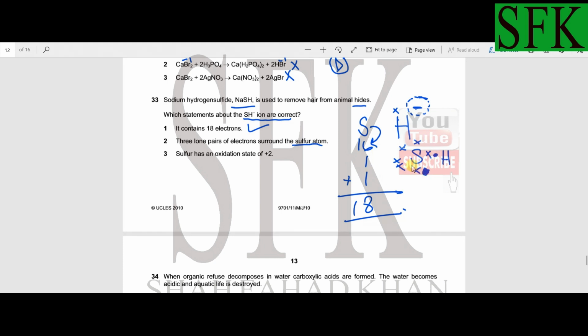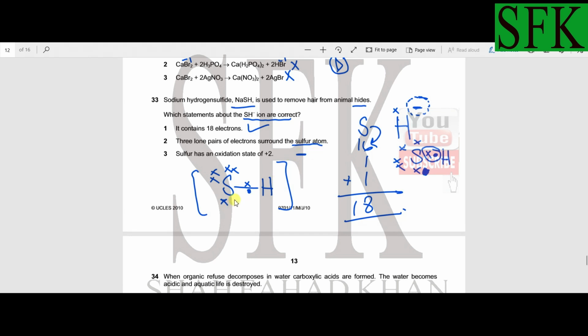If we now total up all the electrons present around it, how many lone pairs are there? This is actually a bonded pair, so we are not going to consider these two electrons. Actually, the structure looks something like this. Sulfur has a single bond with hydrogen. It has its own electrons, two electrons, and one electron is left in its outermost shell, because we know from theory that it has 6 electrons in its outermost shell, right? Now there is an overall negative charge on top of it.